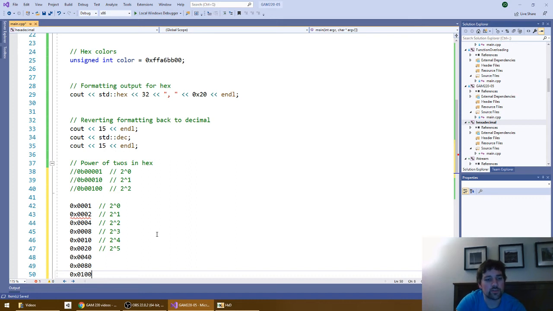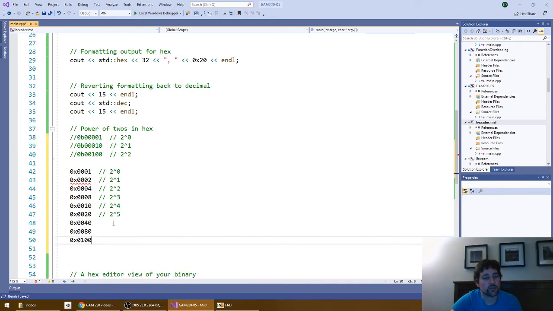So very similar to how there's a pattern for binary, there's a pattern for hexadecimal when you start going into higher powers of 2. Whereas in just decimal form, our normal numbers, it's really hard to tell if a number is a power of 2. Is 512 a power of 2? Is 964 a power of 2? It's really hard to just figure it out if you don't already know. So it's handy in hexadecimal, if we wrote this way, you can identify it immediately just by the way it's written.